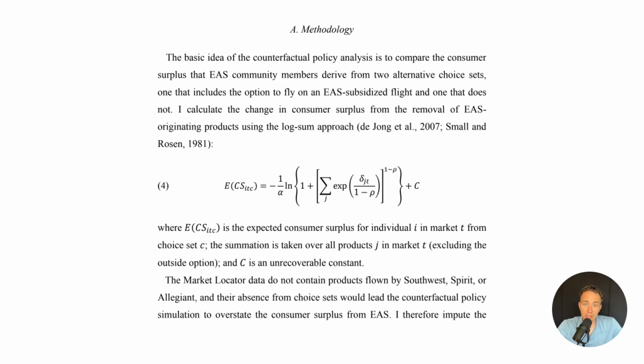Now that we have estimates, we can start doing some consumer surplus calculations. And lo and behold, we have a very familiar formula here for the expected consumer surplus. We're dividing by the coefficient on price, and we have a log sum, and it looks like we have some nested logit log sum inclusive value terms here. So again, this looks like the inclusive value, and then we have Euler's constant on the end. So pretty neat stuff, that it's directly following what we've talked about.